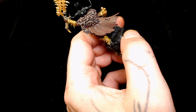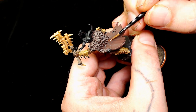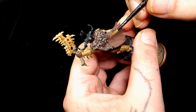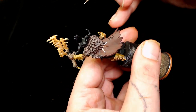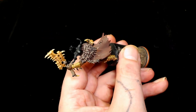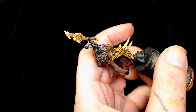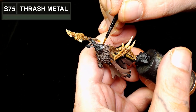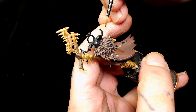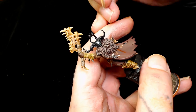I decided I was going to do some freehand on the back of the cloak - this was before I even decided what color I wanted it, so I was checking out some ideas. The freehand was in Model Air Metallic Rust, hoping that a few really thin layers over the gold would show through ever so slightly as a guideline. Next I decided to start the helmet as the big sections of black were distracting me, using Scale 75 Thrash Metal - a metal with a sort of greenish-yellowish hue, not a blue shiny metal. I thought a more worn and weathered look would suit this model.